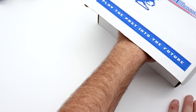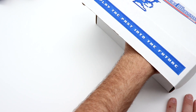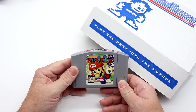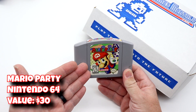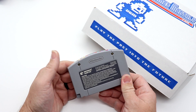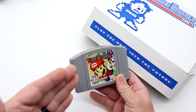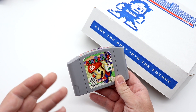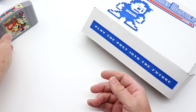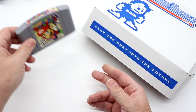It looks like we did not get a one-up, two-up, or three-up, which means we've got three games that should have pretty decent value. Our first game — this is a heavy hitter — the original Mario Party for the Nintendo 64! And it does have the end label on it too. The cartridge looks like it's in very good shape. I've honestly never played this Mario Party; I've only played the first one on the Switch. I'm excited to try this out. Good value too — this is about a $30 game loose, so that pretty much covers the value of our box with one game.